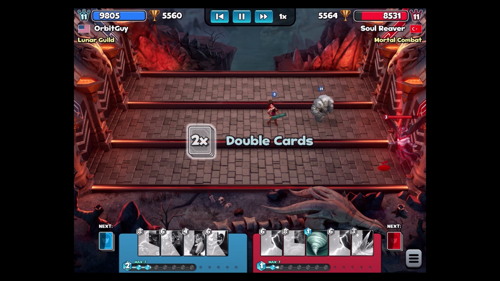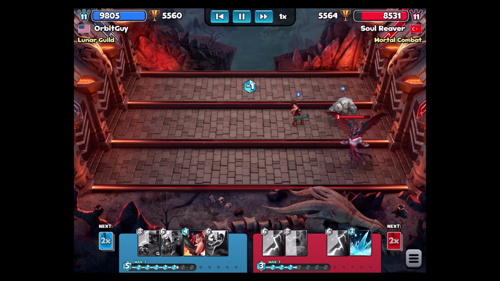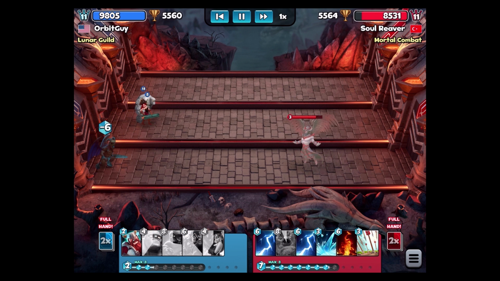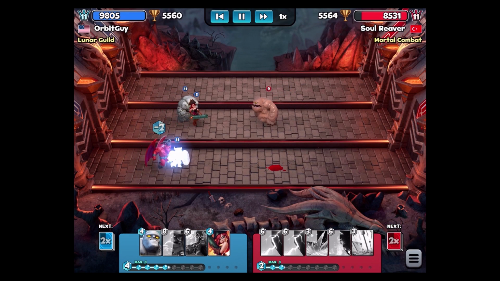But here in this match, you're going to see a situation where my opponent has higher mana cards than I do, and it sort of ends up getting me in the end here. They also have Inferno and arrows. So this is a tricky matchup.